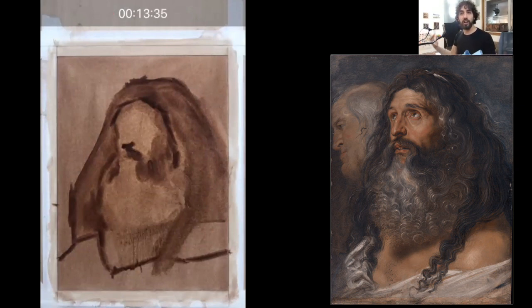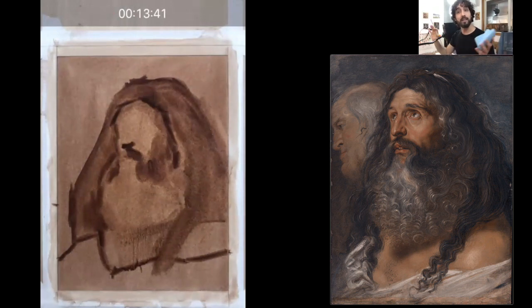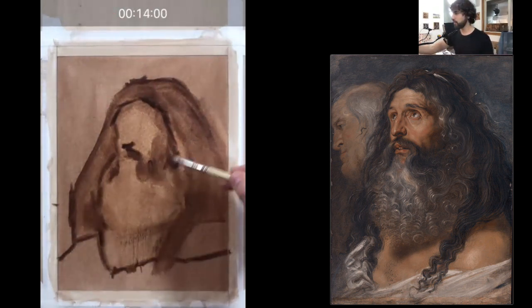So the way you charge up your painting with energy is you start bold, you start big, you start with big movements, you let them dry. Then the painting is charged up like a battery with all the energy from the underpainting, and every layer progressively is less energetic and more refined, but the energy from the beginning stays there. Yes. So it's very important to start that way. Does that make sense? It makes perfect sense.